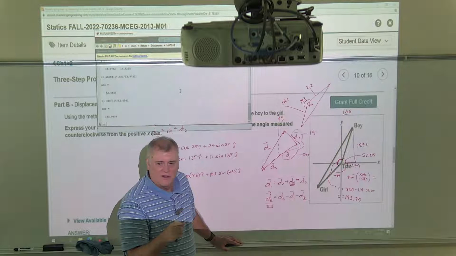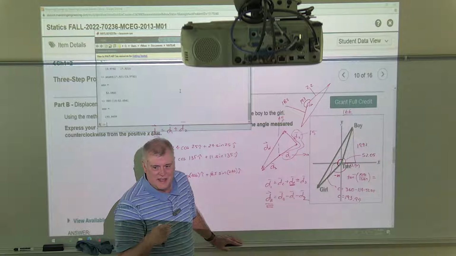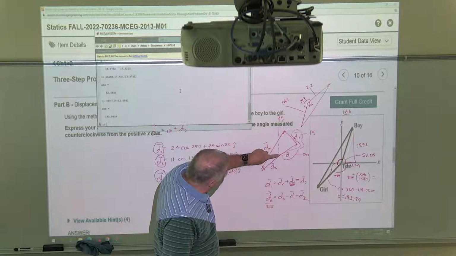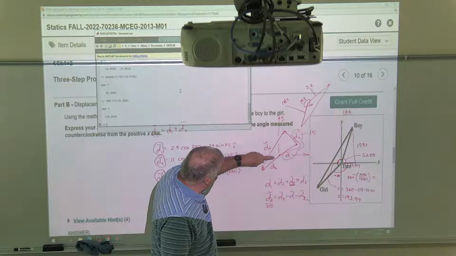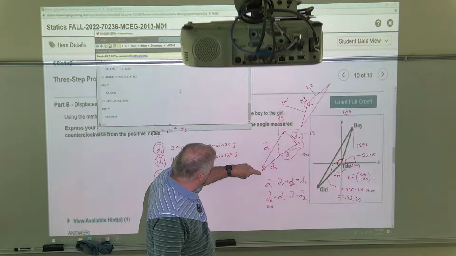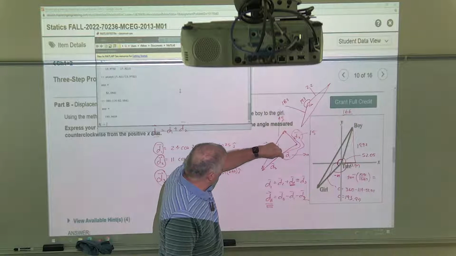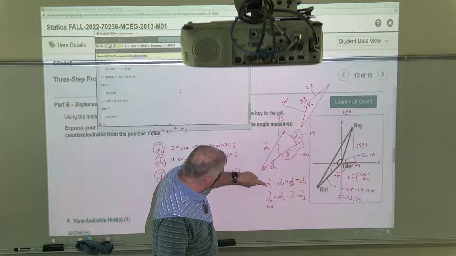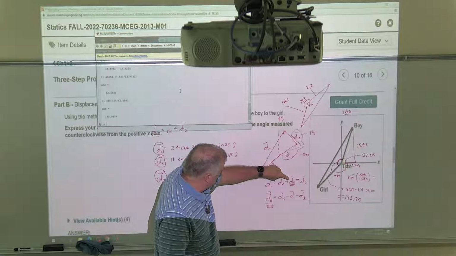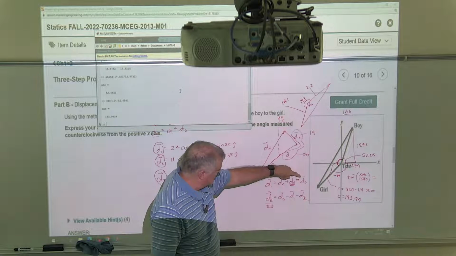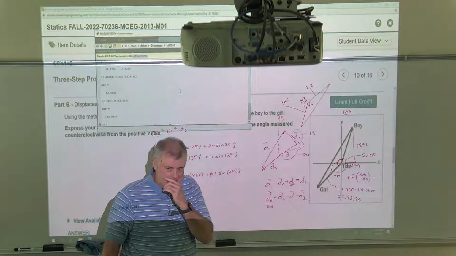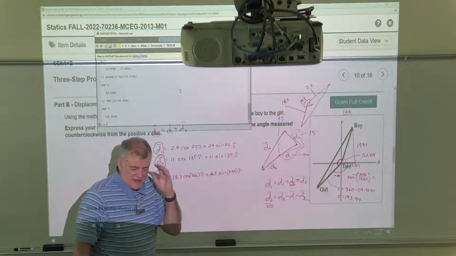If you just walk the vectors, that's a common thing. You walk the vector from here to here to here. Then you stop, and another person walks the vector to there. So all I'm doing is walking the vector D1, D2, and I end up at the same place as the person who walks the one vector. Does that make sense?